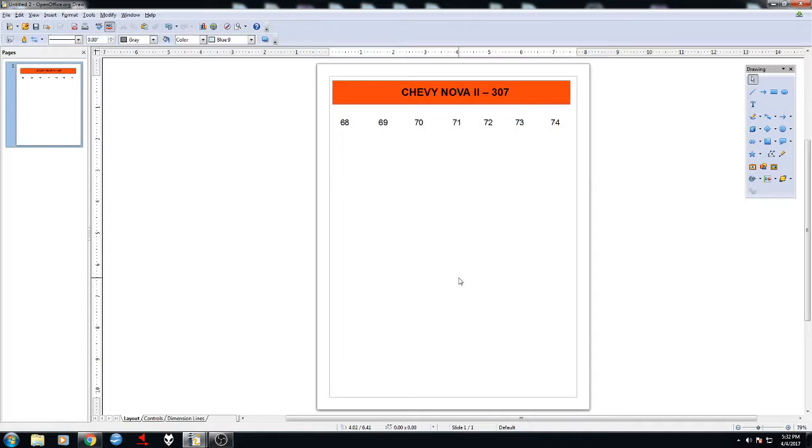It was not available in the 1970s. That means we got no net ratings for it from GM. We could only kind of approximate or estimate our own. But I know for a fact that the 283 engine became a 307. It received a longer stroke, which made it into a 307.